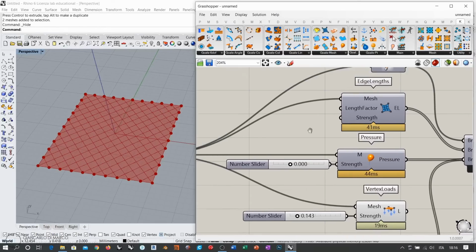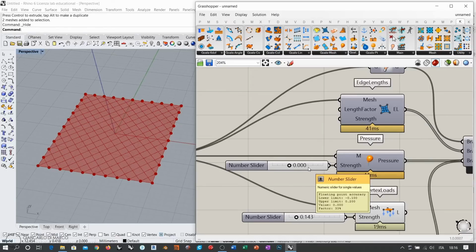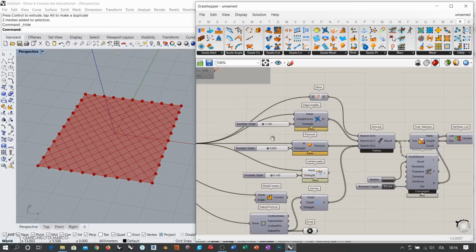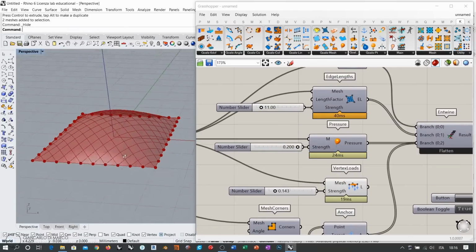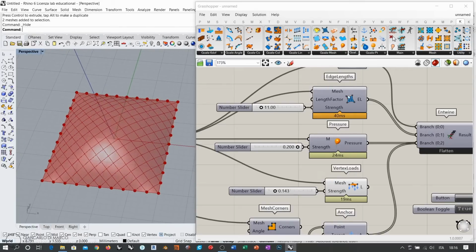Okay. And also, we are considering an elastic strength of 1, okay? But if we use any value here and multiply this value by the number of polygons of the mesh, it's easy that we overcome the elastic strength. So I do recommend that you always parameterize the elastic strength with something like a 0 to 1 slider, which makes the material stiffer and more capable of balancing the pressure. So if I run the simulation again and increase this to 0.2, you see that the deformation is now much less than before, because this material is more resistant to deformation.